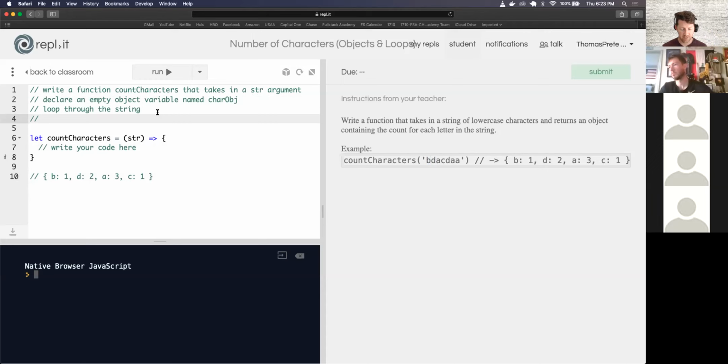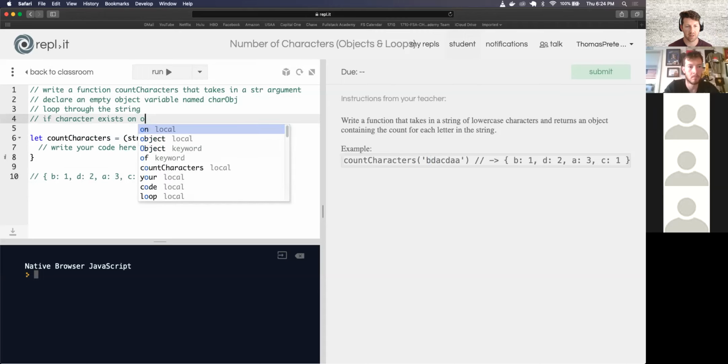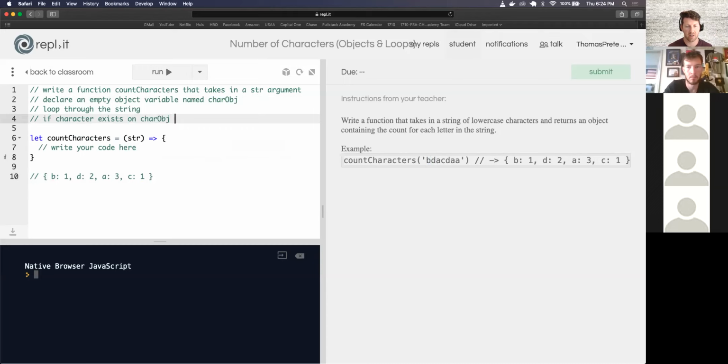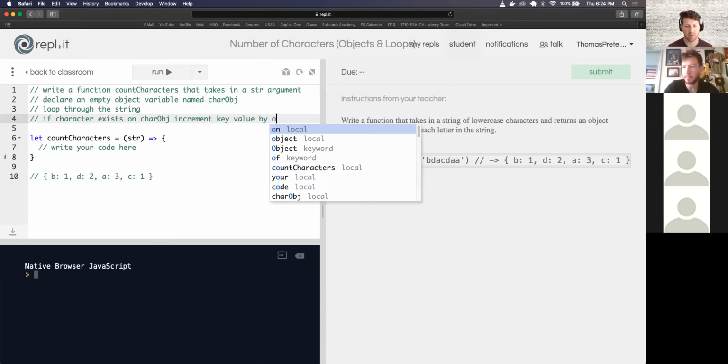So, loop through the string. If the character exists on the character object, increment the key value by 1.